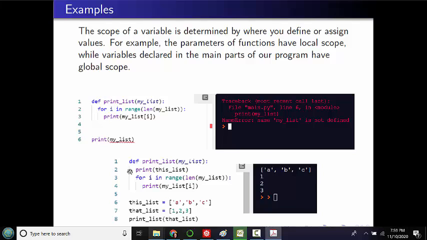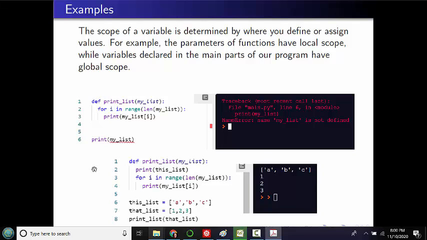If we, inside of our function printlist, try to access this list in order to print its contents, when we call the printlist function, only passing it that list as an argument, the function is still able to print the values of this list, as is shown over here on the right. And the reasoning for that is that this list is a global variable, and it can be accessed from anywhere, even locally, within the function definition.